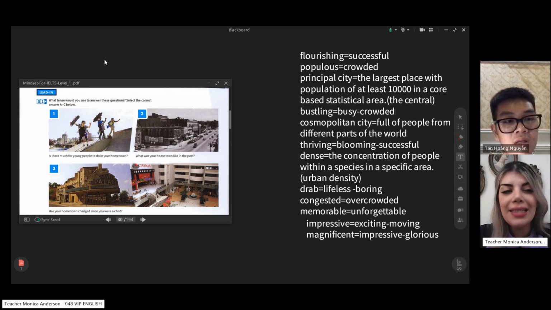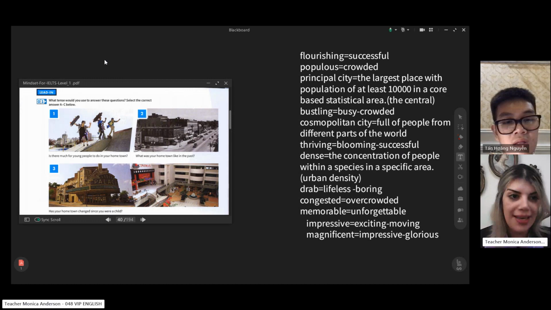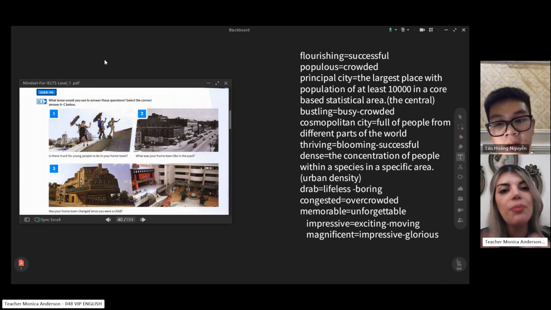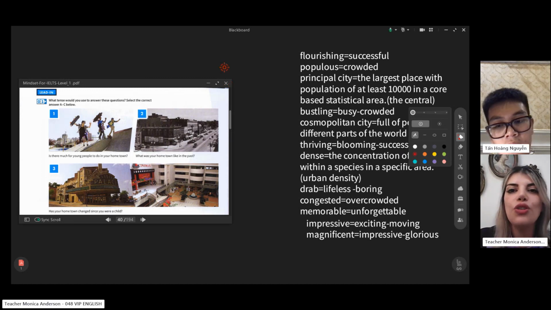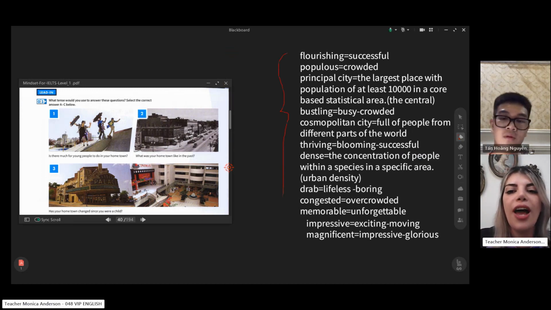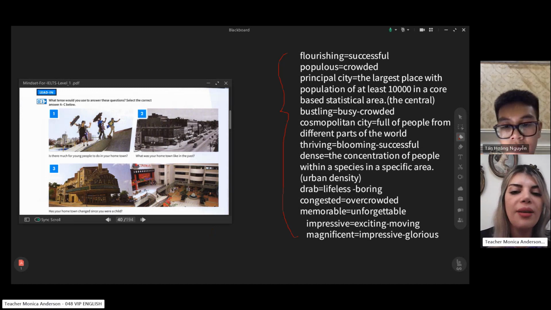So you need some words to express something that you want to say. You know what you want to say, but you can't because you don't know how to say it. Okay, let's learn some words. These adjectives can be used to describe a city and hometown. Now let's talk about them one by one.